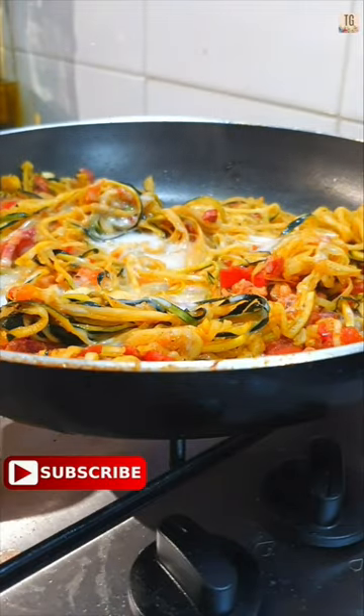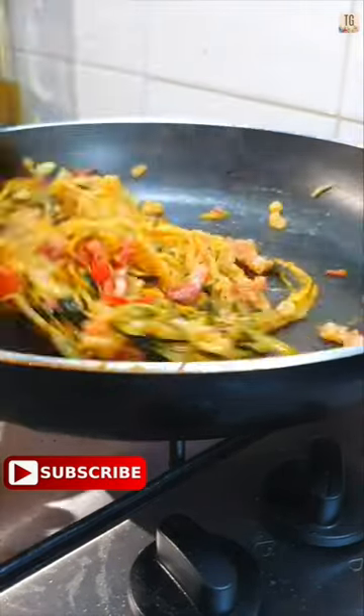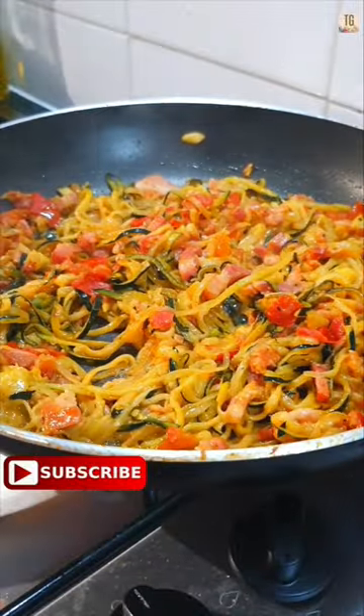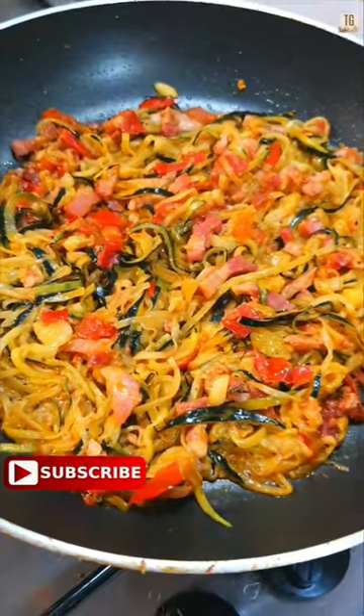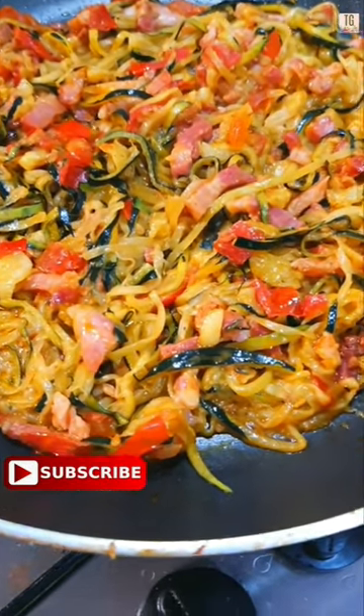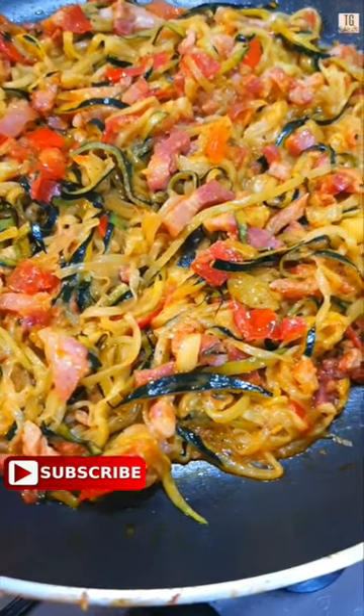My usual recipe does call for cheese, so this is not my usual recipe at all — I don't actually normally use bacon. But if you want it really good, something that's fire, then add in about 16 grams of parmesan. I like to tell myself coconut milk is healthier because I need less of it, but who knows. And right here you all is a version of my quick and easy courgette recipe.